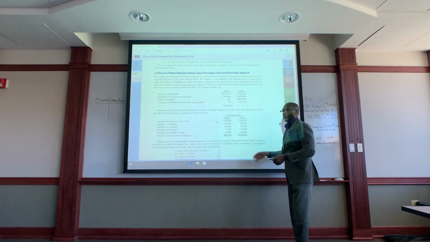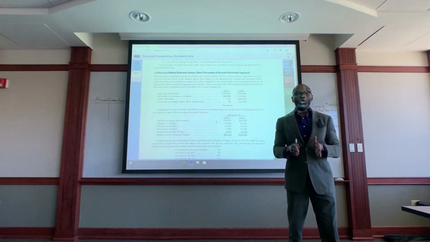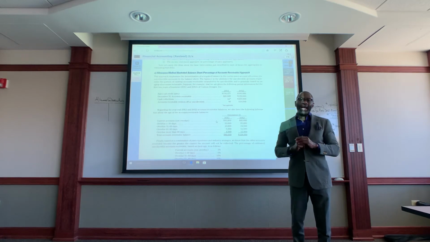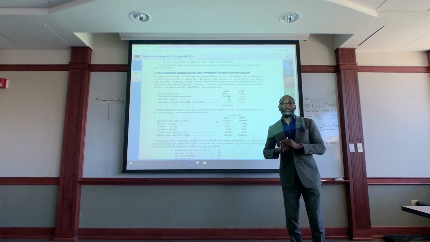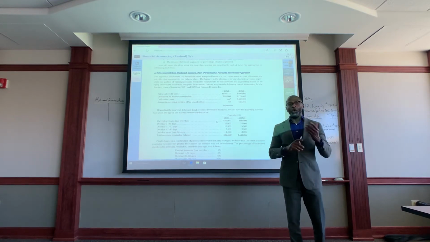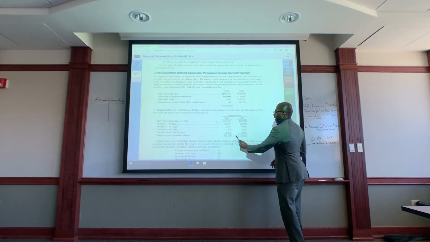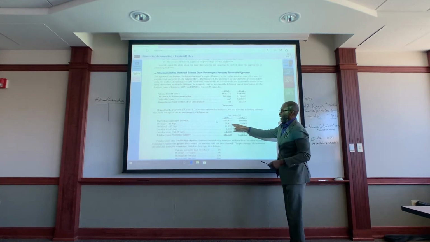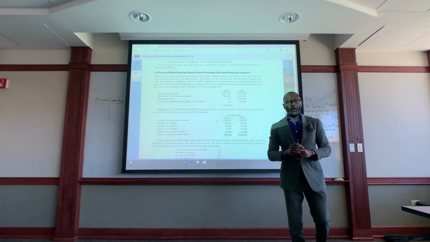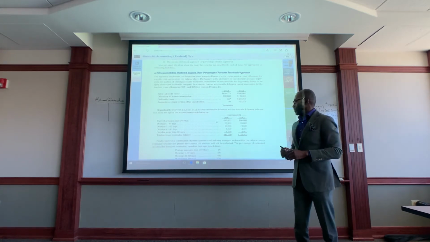So all we did was layer our accounts receivable into past due amounts: current, 1 to 30 days past due, 31 to 60, 61 to 90, and then over 90 days past due. All we did was take the amount of accounts receivable and break it into the number of days past due. Very important step when you do an aging of accounts receivable.